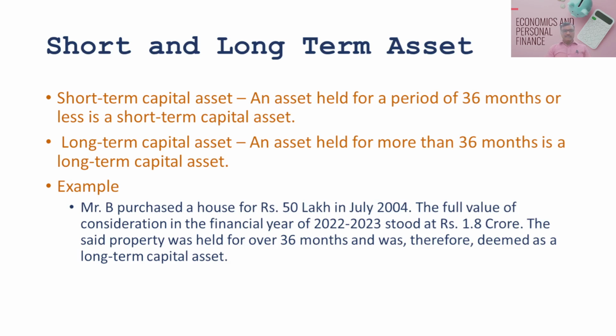Let's understand the difference between short-term and long-term capital gain. If you hold the asset for a short period before selling it, usually less than 1 or 2 years, depending upon the type of asset, any profit you make from the sale is considered short-term capital gain. These gains are taxed at a different rate than long-term gains. And for long-term capital gain, if you hold the asset for a longer period before selling it, any profit from the sale falls under long-term capital gain. The tax rate for long-term capital gain is typically lower than for short-term gain.